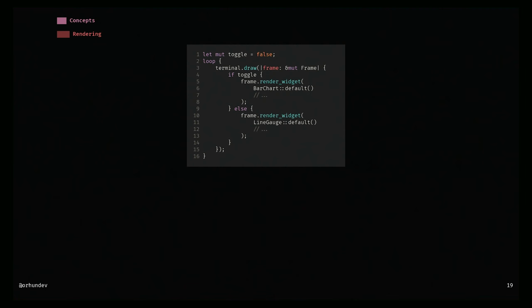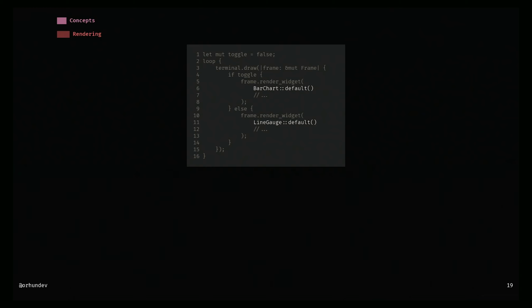So there are some concepts. Firstly, I mentioned the rendering loop, and why this is important, because we use immediate mode rendering. So let's say you have a state, let's say you have a toggle variable. Based on the state of this toggle variable, you can either render a bar chart or line gauge, because this is giving you some flexibility.